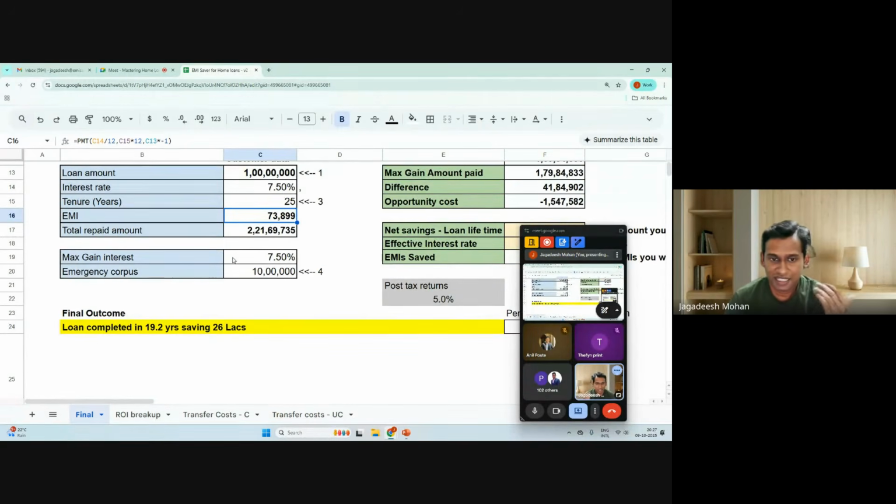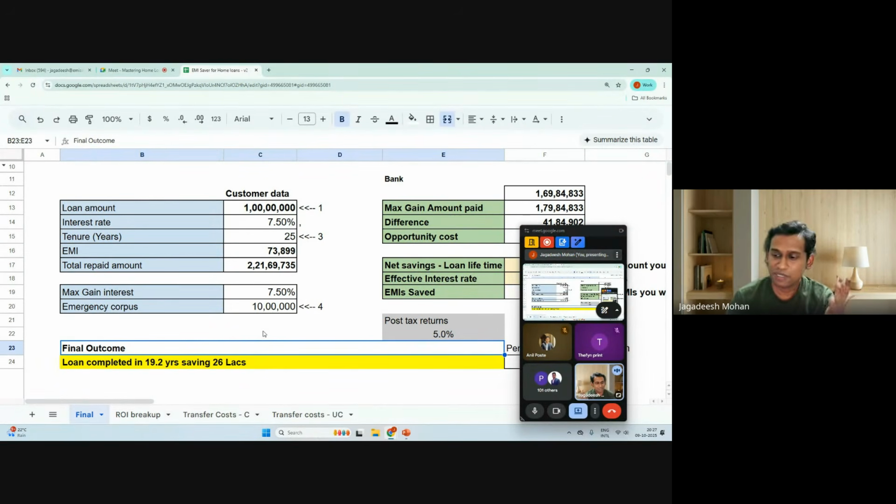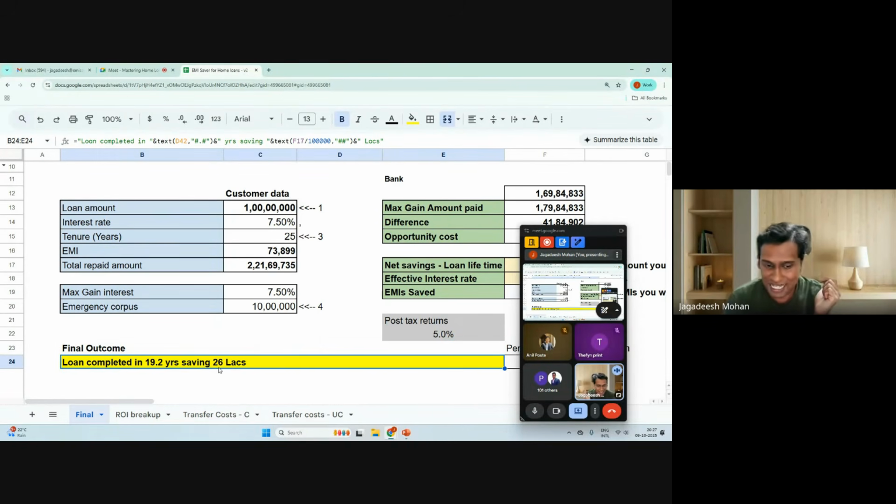Now, there are different ways you can look at it. One common question that people always have, and if you ever walk into a bank also, the bank will typically discourage you from taking this product. Okay. The main reason is this 26 lakhs that I've shown to you as savings is a zero-sum game in a home loan. If you are saving money, the bank is losing money. Okay. So it's very rare. So if you are going to be using this smartly and saving more money, the bank is going to lose it. So the bank is not going to be super excited for you to take this loan.